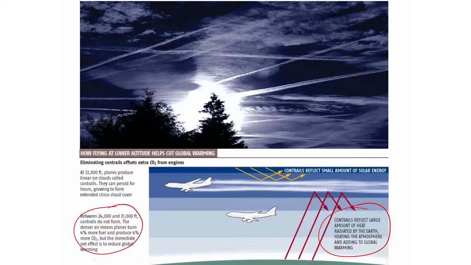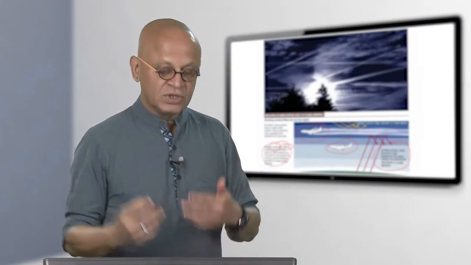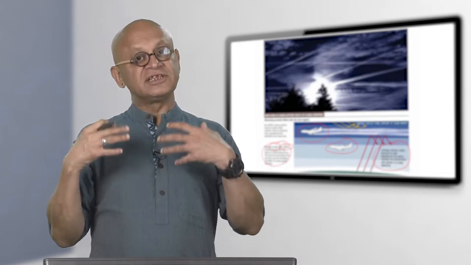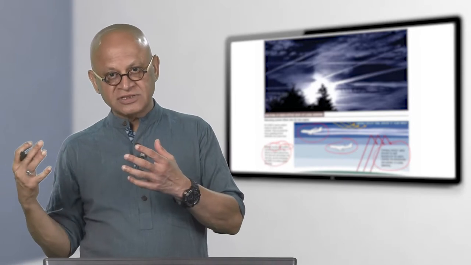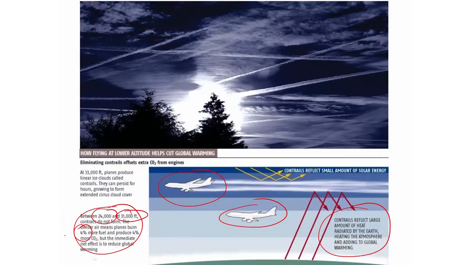There are some ideas that if we switch the altitude at which the aircraft fly, if they are brought down by a few thousand feet, so go from 31,000, which is the average now, down to about 24,000, then the formation of these trails becomes harder because of the differences in the weather and the temperature gradient and so on. Of course, as you come to a lower altitude, the density also increases, which means the drag on the airplane increases, which would increase the fuel consumption by about 4%. But there are some calculations done to show that that increased drag and fuel consumption is more than compensated by the reduction in the contrails and global warming forcing. So that's something to keep in mind.